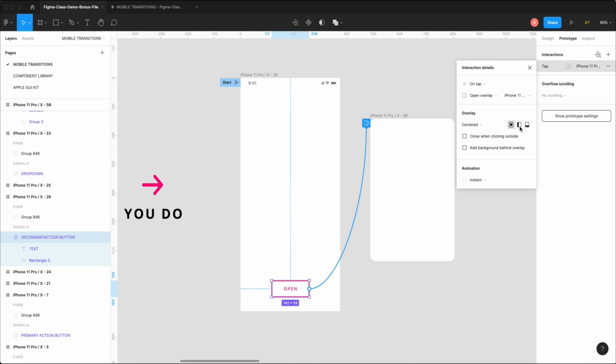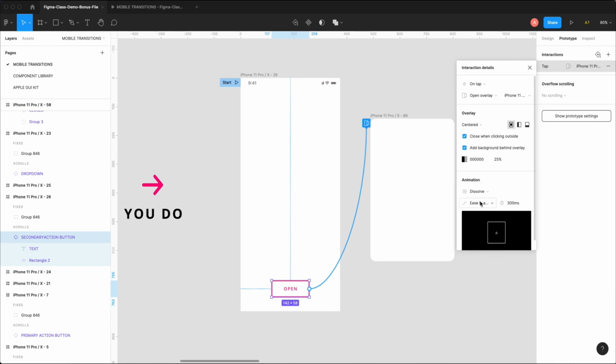And now, instead of doing bottom centered like we did before, let's do centered. And let's go ahead and close when clicking outside. Let's also add a background overlay. We can keep it at 25% here. And again, let's do just a dissolve interaction. We don't need to have it move in or anything like that. Okay, that should look good.